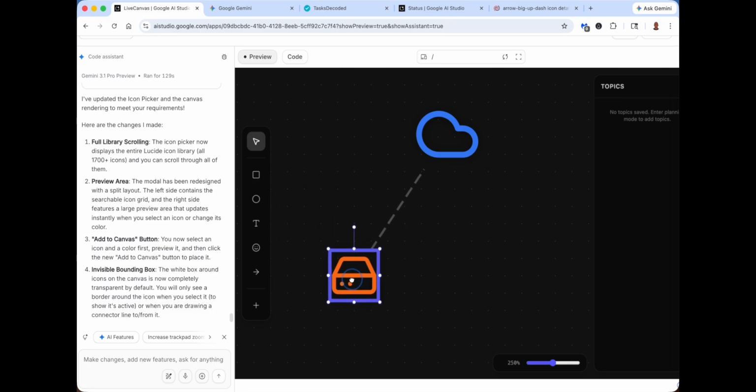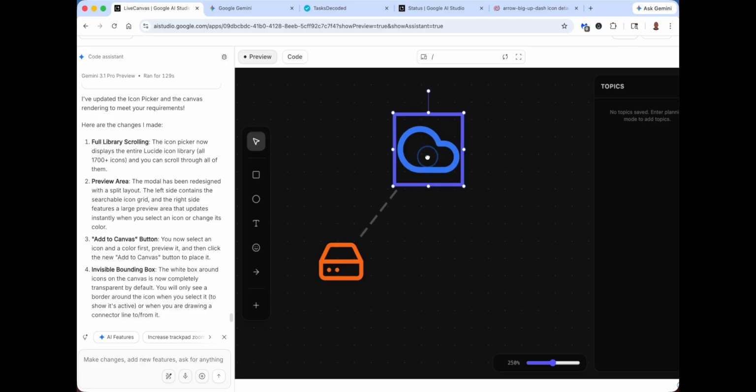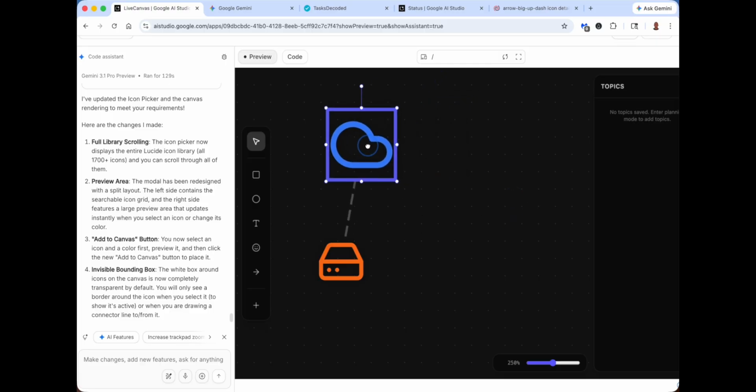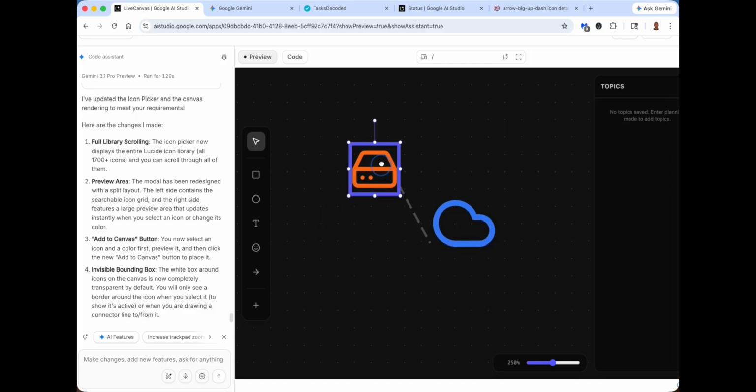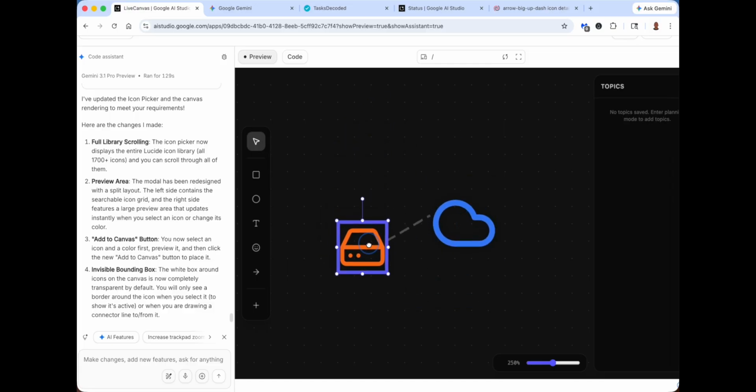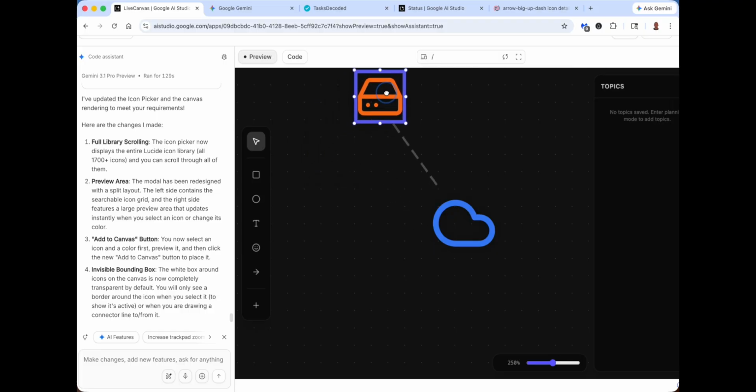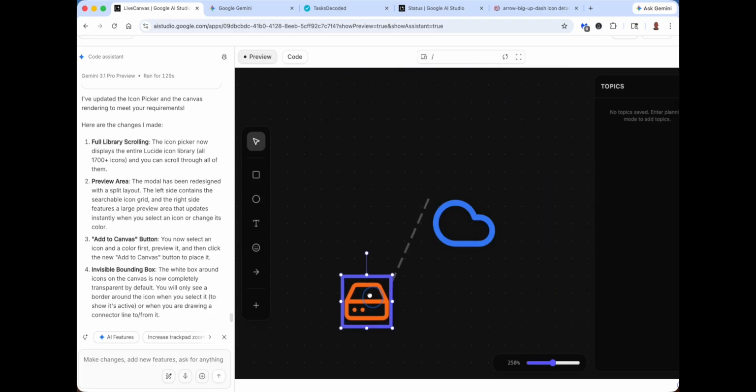Anyway, let's see, we're doing a presentation on backing up your hard drive, and we want to show the hard drive icon, and then we have a connector to the cloud. And then I'm just trying to figure out what logic it's using. Yeah. It's completely losing its place with that cloud for some reason.